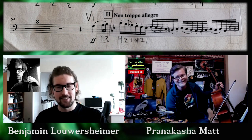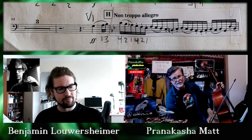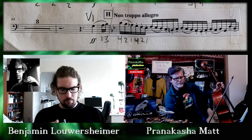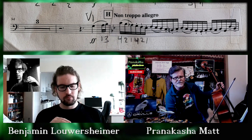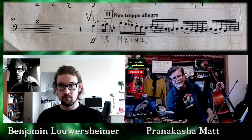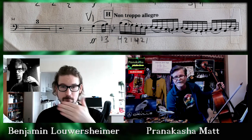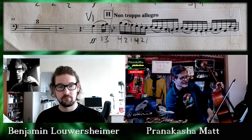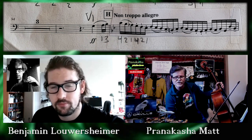So today we're going to do three pages of the last movement of my cello concerto. We're going to do pages 11, 12, and 13. And technically we're doing one line of page 10, but we're not going to count that. We're just going to call it part of page 11, otherwise known as letter H.